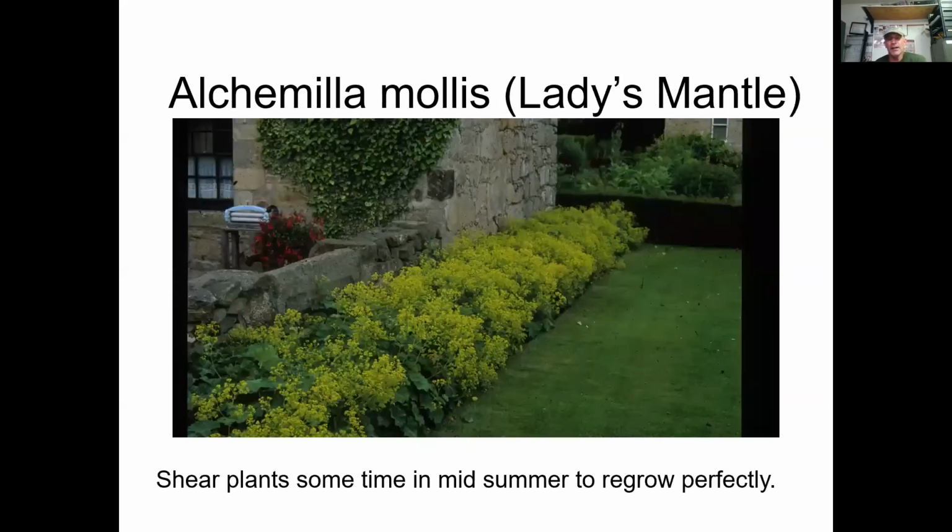This is Alchemilla, as, let's see, you call that a chartreuse gray-green leaf topped by these beautiful yellow flowers. I took this picture in England in 2000 in early July. For us, it looks like this mostly in June. The one bad thing about these is later on in the summer, especially when it's hot, the foliage can get kind of rough looking. And at that time, kind of like a silver mound, you can shear it and it'll grow back beautiful foliage followed by these nice chartreuse flowers.